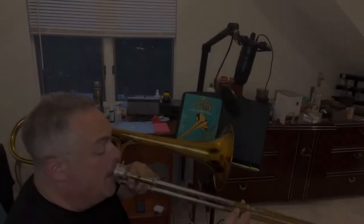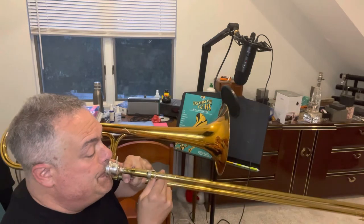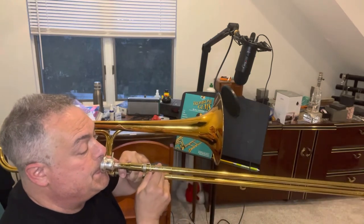Here are those two measures with the D the way you may be used to playing it in first position. And now, here it is the way I like to play it, with that D in fourth position. Please notice how much crisper the C sounds following the D.